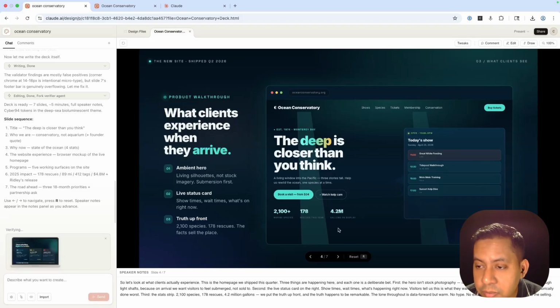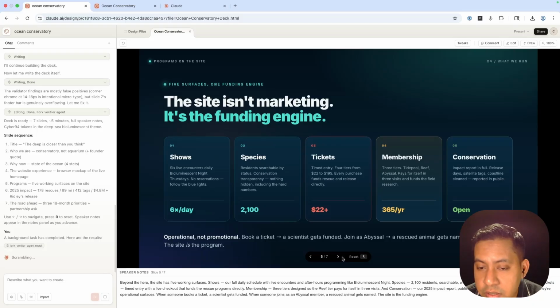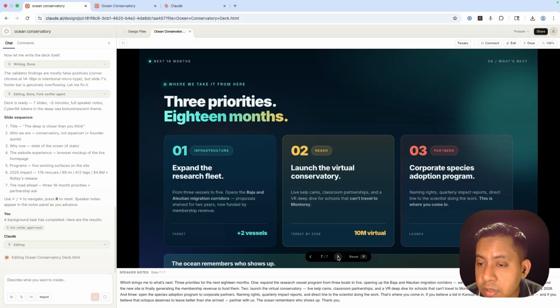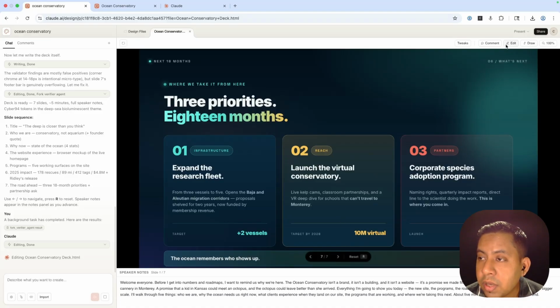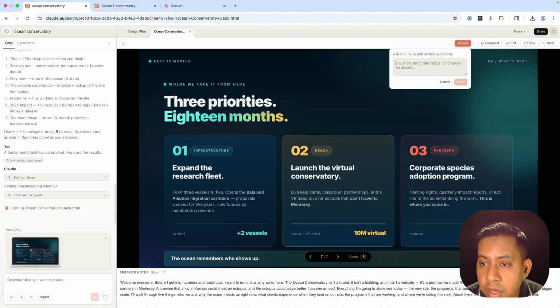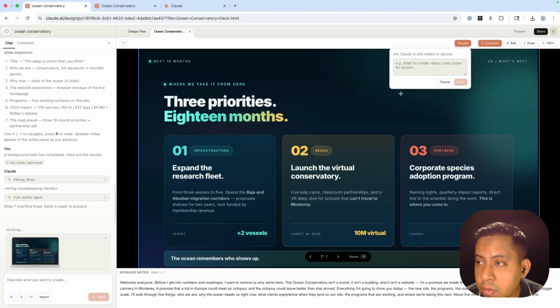Here it's talking about the website, took a screenshot of the website. It also talks about the finances, and you did not have to do anything outside of just giving the whole thing a comment. You can add new slides if you want to. You can edit, draw things, tweak things if you want here, just like the other ones. You can add a comment and you can change things just like the other one.